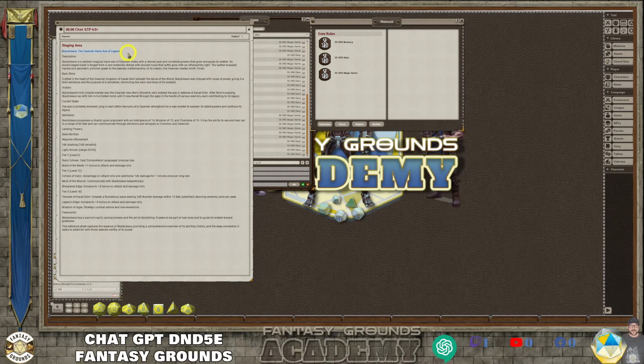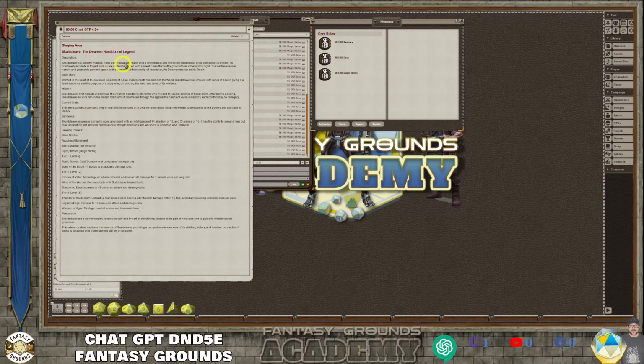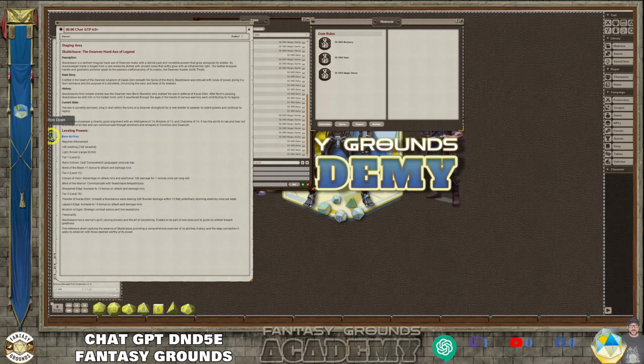So if you learn the text formatting in Fantasy Grounds, like the Control key, Control 1 is regular text, Control 2 is this kind of bold red, and then for regular text or standard stuff, Control B for bold. So I'm just going to bold these things here, and then I'm going to go back to Control 2, and then here's the base abilities. There we go. So this is just a way to kind of organize your information.